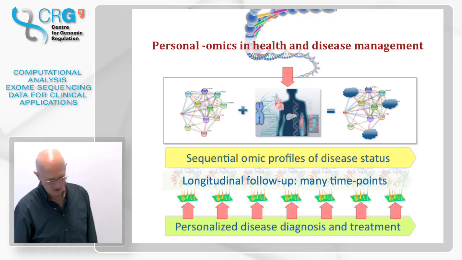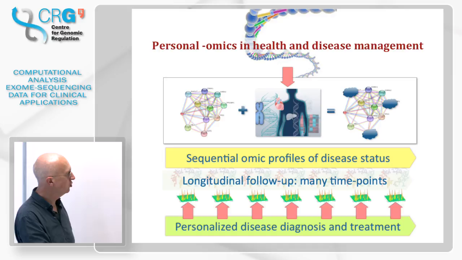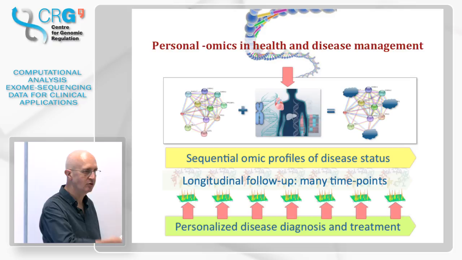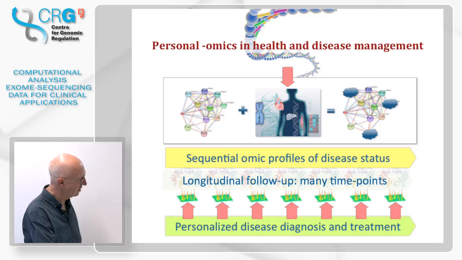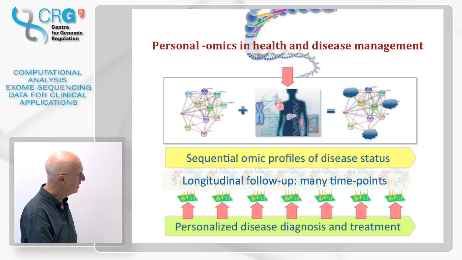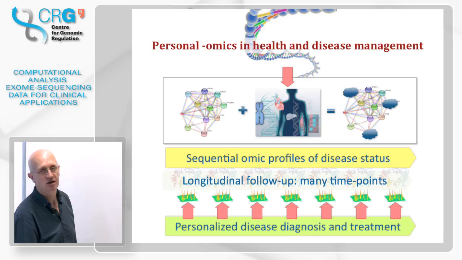And there are already several good examples of how you can identify, for a given individual, the appearance of type 2 diabetes as a result of an infection that likely happened. So there was a viral infection, and because the individual was tested at different time points from the transcriptomics and metabolomics point of view, this could be linked with the genomic information, and in fact the individual was carrying several variants that were responsible for susceptibility to type 2 diabetes, and there will be many other cases.